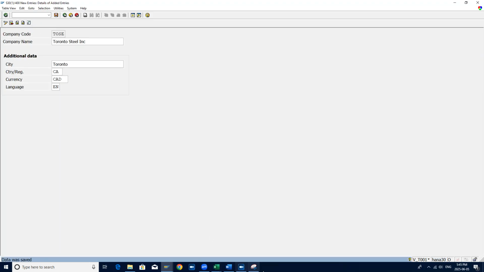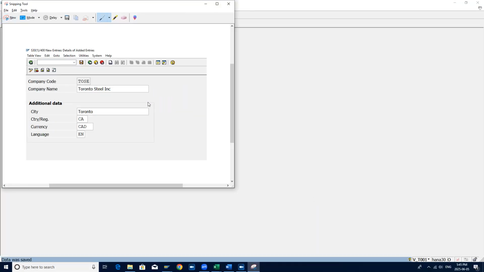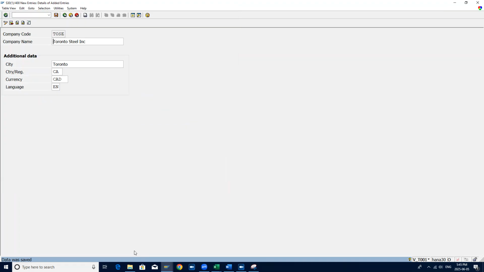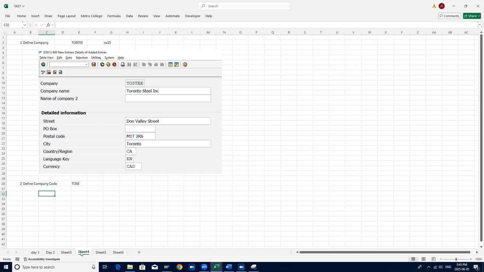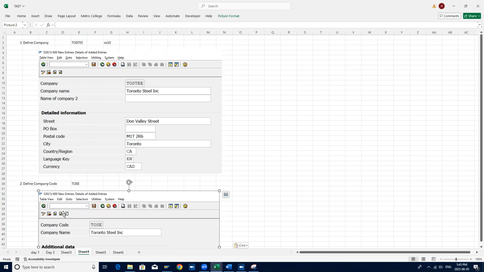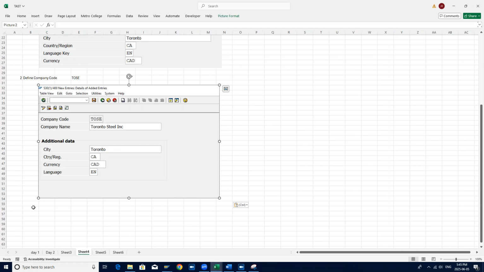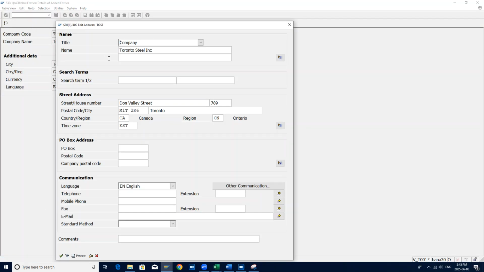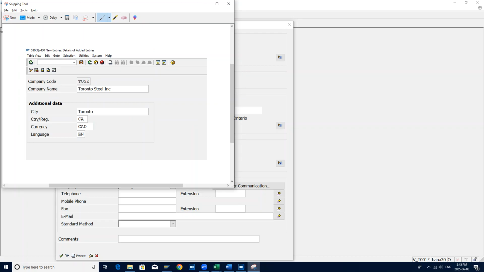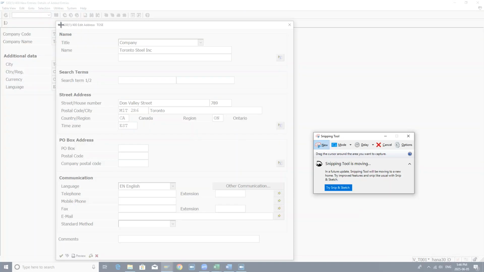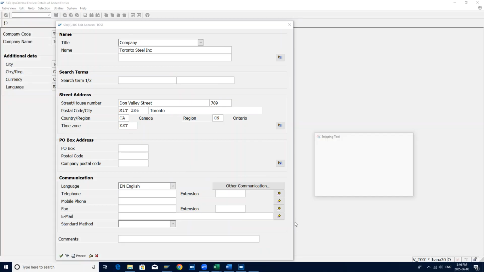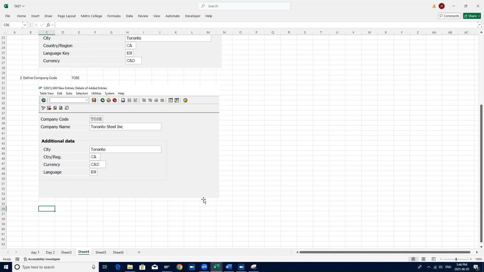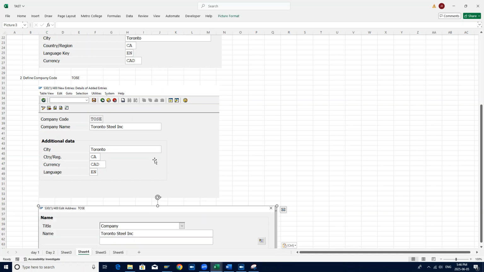So now I am again taking the screenshot of this, copy, go to Excel, go to this screen. This is the first screen I have created, and in the next screen I need to provide the address things so that you may be able to know what information I need to fill up. So this information may differ from company to company configurations.